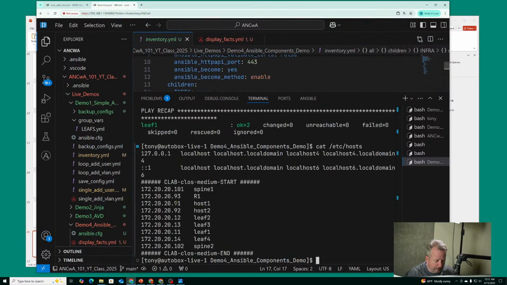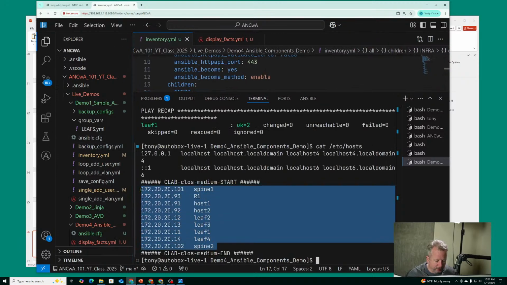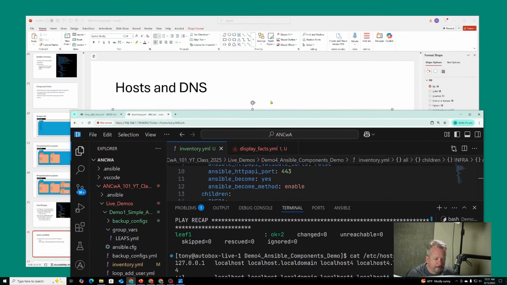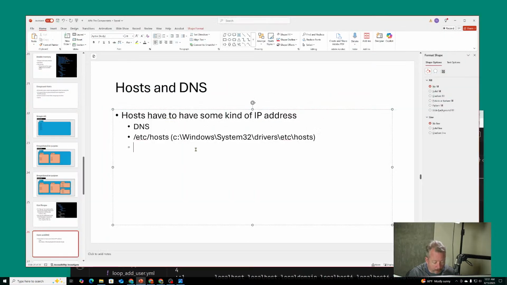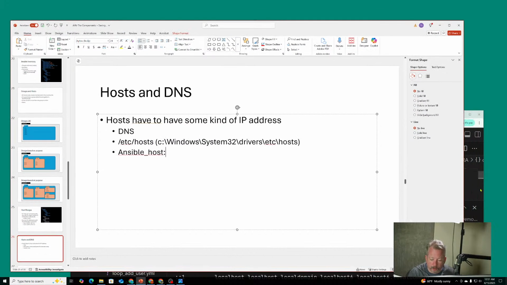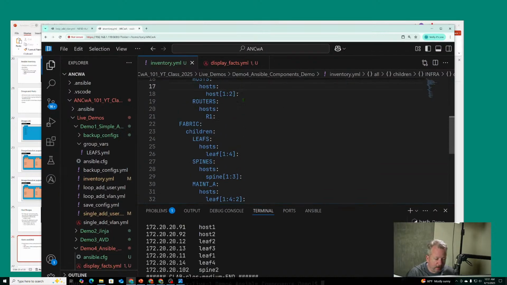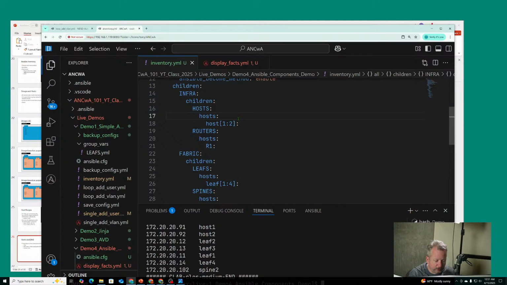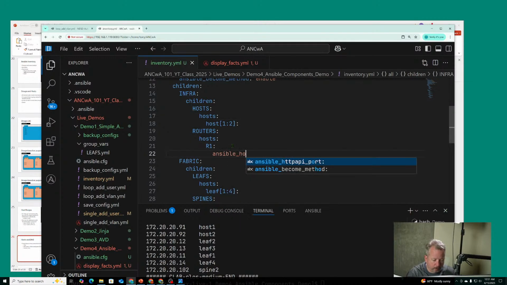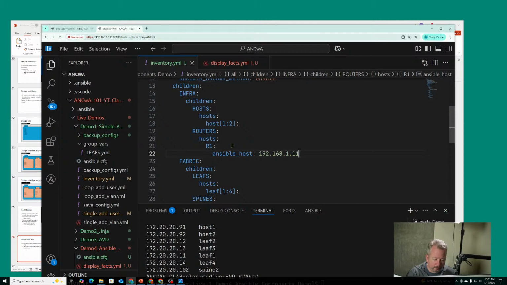So in Container Lab, we generally don't use DNS. We just put it into the host file. Or we need Ansible host. So even if it's not in DNS, even if it's not in etc hosts, we could say Ansible host is 192.168.1.11.